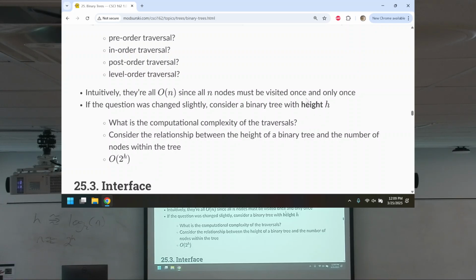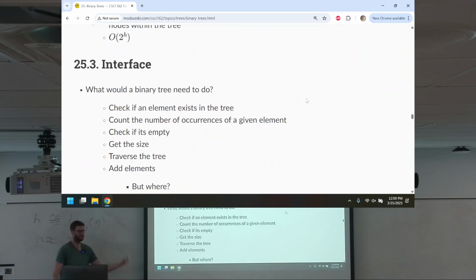All right? Now, okay, let's build one. We talked about what a binary tree is. Let's make a binary tree. Although we don't need an interface, it's probably nice to define it with something like an interface. So let's make an interface for a tree and then a binary tree. So what would a binary tree need to do? Whatever we want it to do. But let's think.